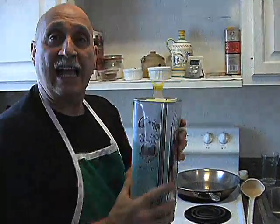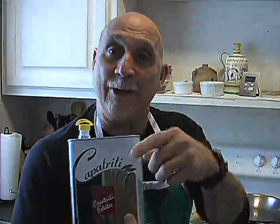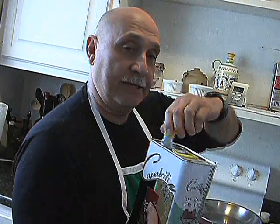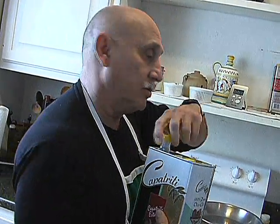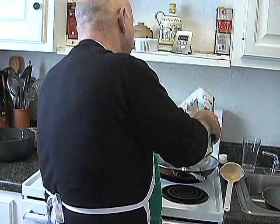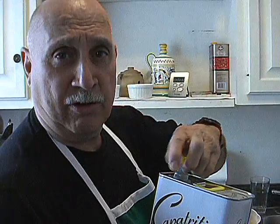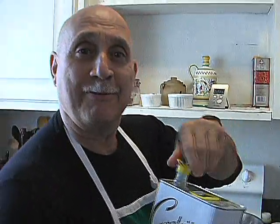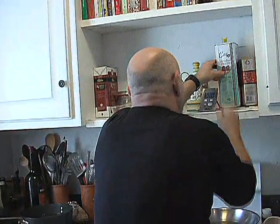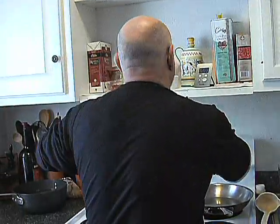How much of this Italian olive oil, like me, and like you, and like the doggies, how much of this are you using? Third of a cup. Third of a cup sounds like a good idea to me. Just kind of saute it nicely. One, two, that's about a third. I put three squeezes, that's like a third of a cup. It could be more than a third of a cup, depending on who's looking at it, but it's a third of a cup, as far as I'm concerned. So, I turn on the gas, and while that's getting hot, I'll do the onions.